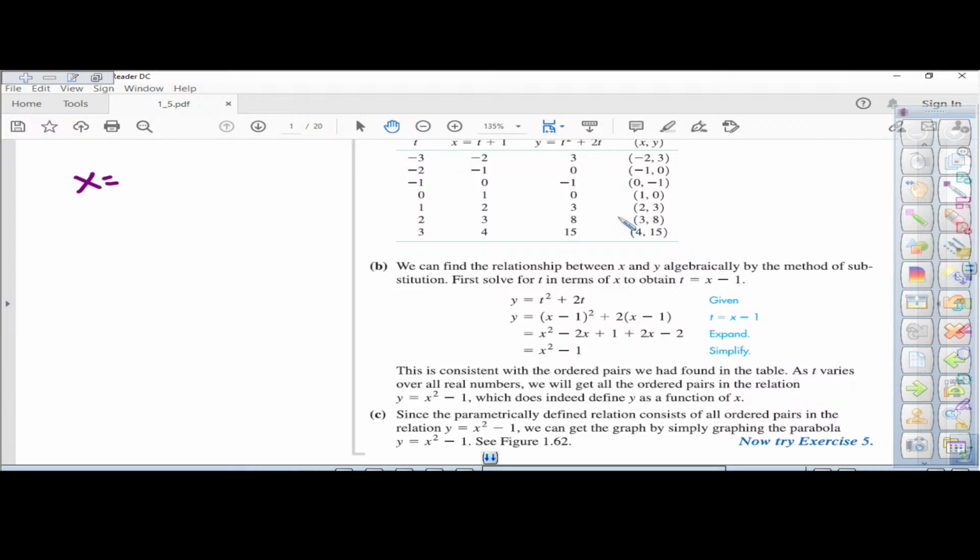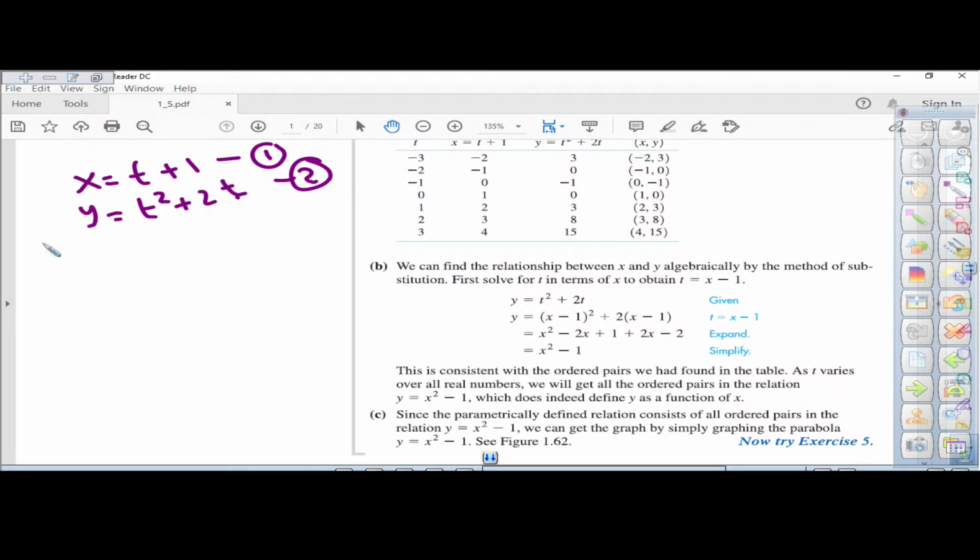x was equal to t plus 1. That's the example in the book. And then y equals t squared plus 2t's. All right. And in this case, I again want to isolate the t. By the way, it's perfectly fine which one you choose to isolate. I'd probably choose the easiest one to do. So this is number 1, and this is number 2. I'm going to choose number 1, just easier for me to work with.